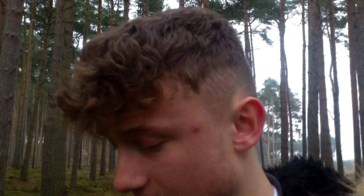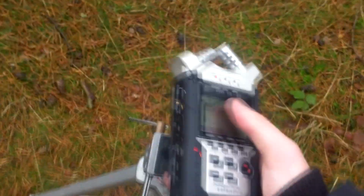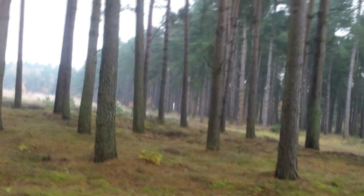Some noisy people were shouting. The birds, half of them have kind of gone away now, so thanks. I can hear some distant planes really loudly on there. The fuzzy thing's in my pocket because it fell off, but I'm just going to carry on. There's more people and they brought their screaming child with them. Look at them having fun. I might even have to find a new spot, to be honest, because there's a lot of background noise here. I think I'm going to go that way and just find a more secluded spot.